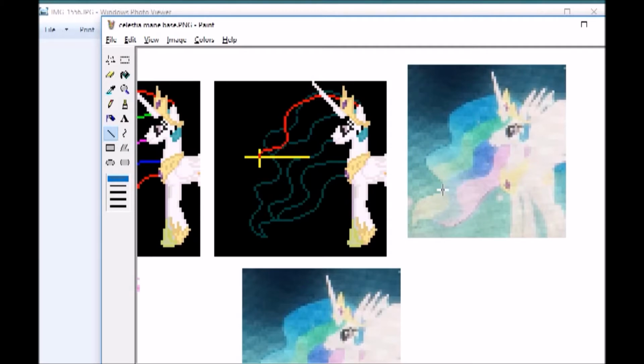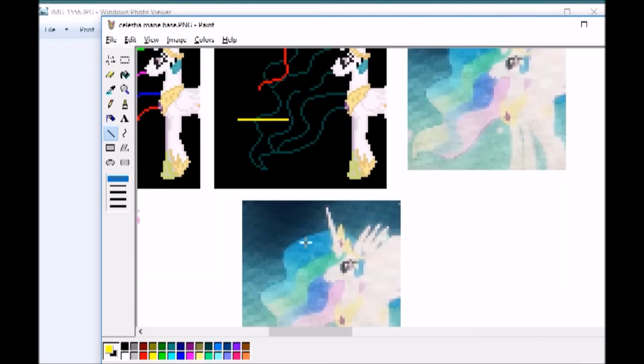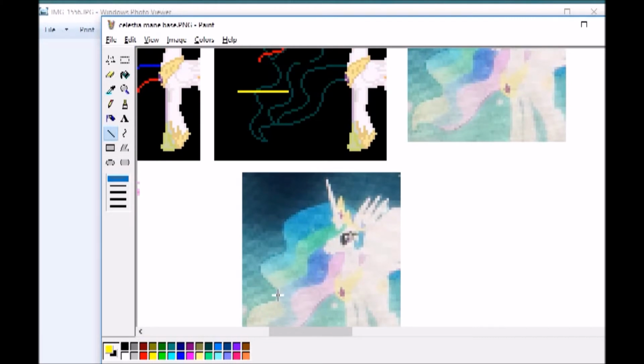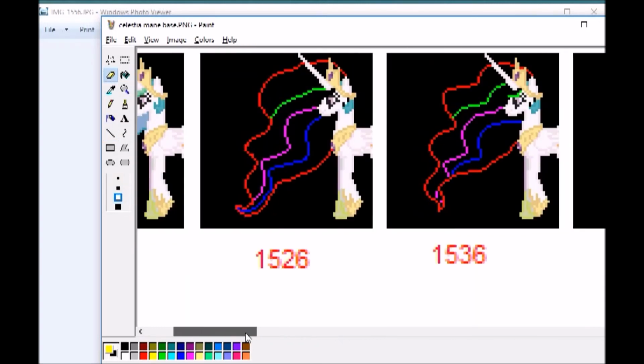Another point. Oops. I'm going to clean up after myself here. And yes, I'm using the Windows XP version of Microsoft Paint. This is what I'm comfortable with. So that's the tool that I'm using. Let's scroll down a little bit. There we go. All right. Do a little cleanup here. You get the idea. This is how I created the last 3 frames.